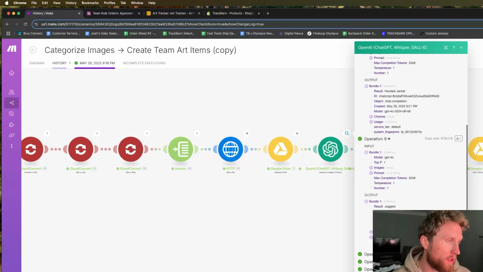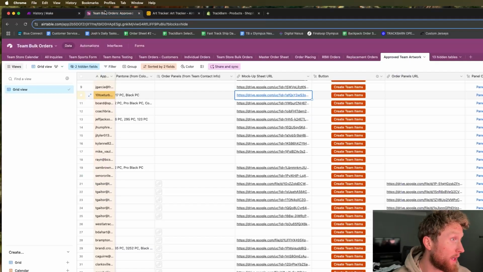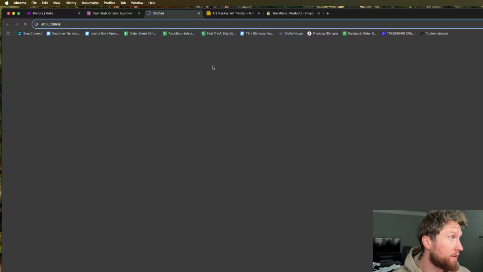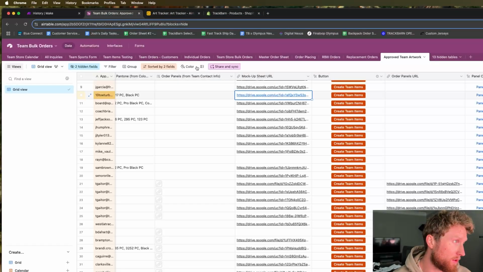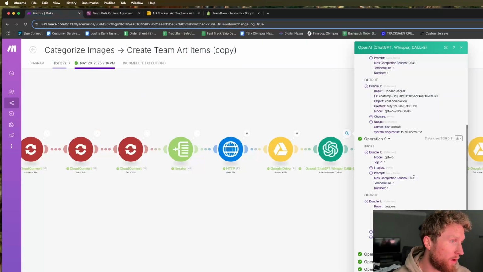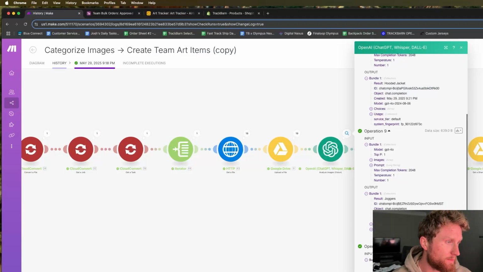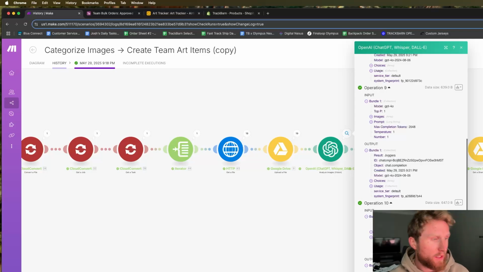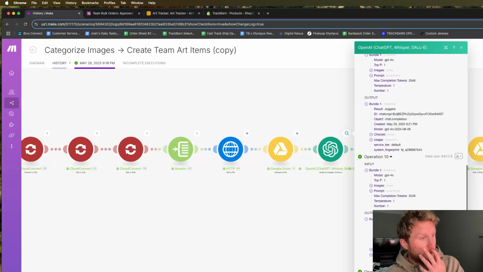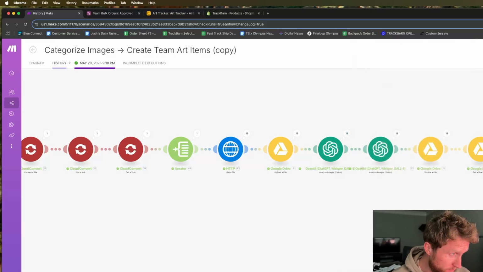All the images are marked by name, so I can pull this open in Google Drive. The way we set up our artwork, it's all named at the top. All right, it's not gonna load for some reason. I think it's just too big of a file. But yeah, all the artwork has the names at the top. So it's inputting the image and categorizing it, like long tights, joggers, all that stuff.